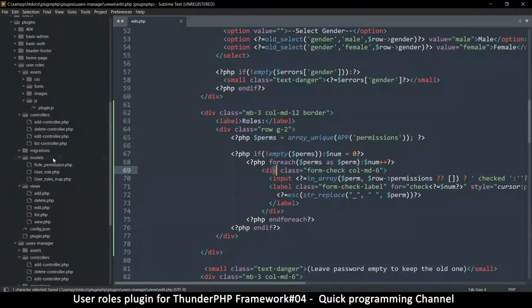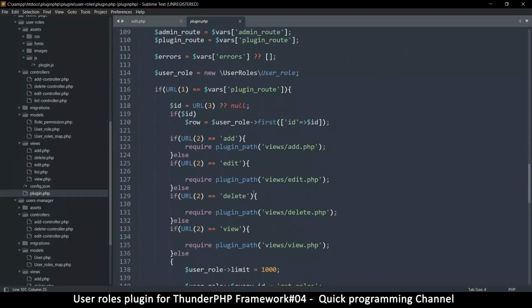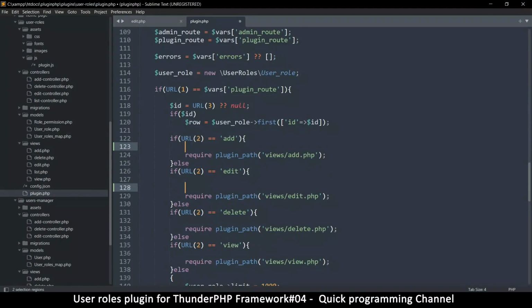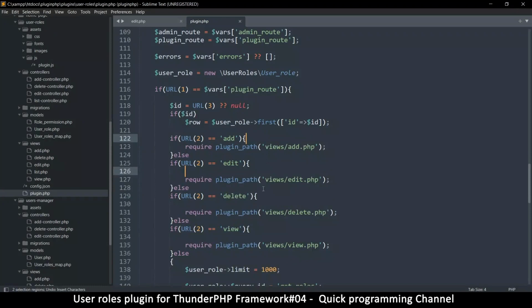So what we need to do on the edit here, let's go to the plugin, and where we are loading that edit, this is inside the main content. This is where we load the edit. We only need that here and there. So within these guys, what we do, we need this user row class, because that's the one that is attached to this. So we say user row is equal to new, and in this case we are in the, wait a second, oh, that's the wrong place actually, right? Sorry about that. Let me just confirm.